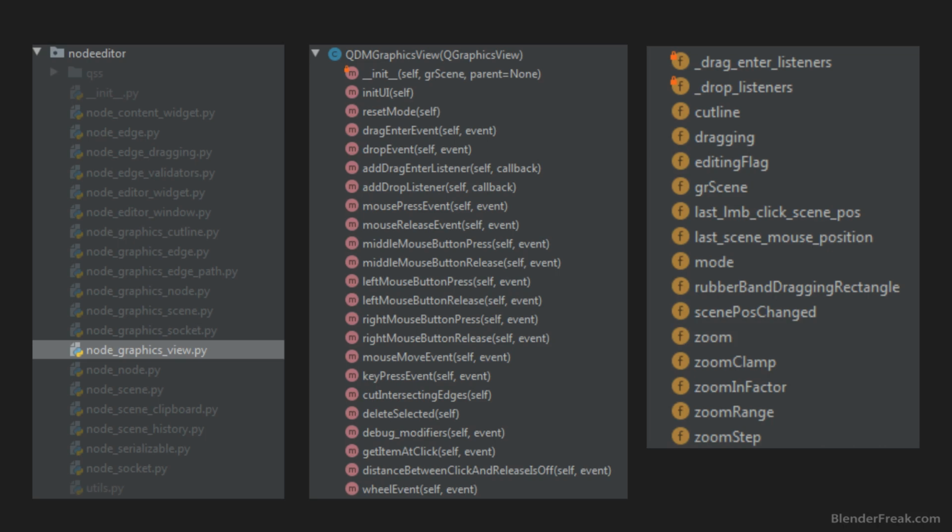Node Graphic View is for us working as a state machine, and according to which button or keys we press, we are changing the mode. For example, if we click somewhere on a socket and we start to create a new edge by dragging an edge, the mode is changing to mode dragging, and so on.